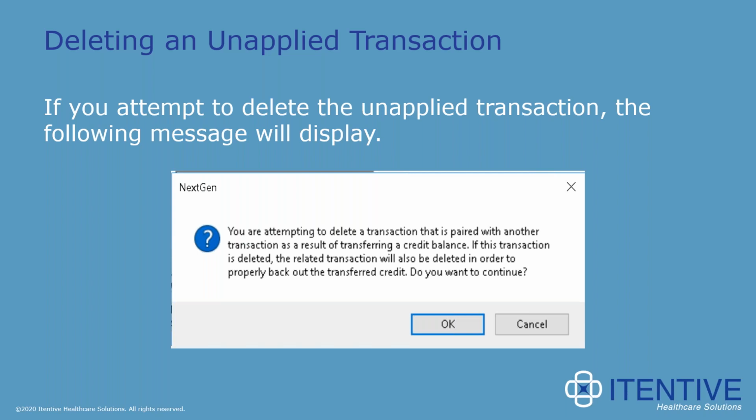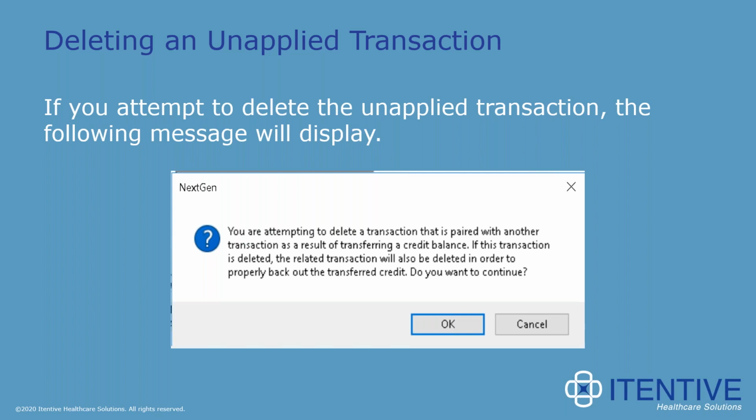batch, as the system is starting to write things to the database, and for whatever reason, like if you lose power or a table is locked up and the batch blows. Sometimes I've seen data integrity issues be a result of a blown batch. And if you run your data integrity issues, the transaction validation, sometimes it'll tell you that you've got an unapplied issue. I've seen those on that DI report.